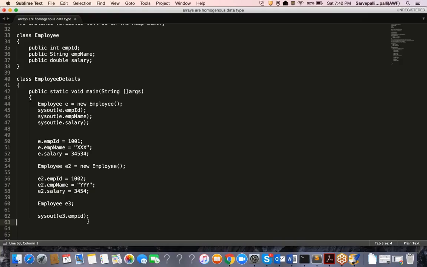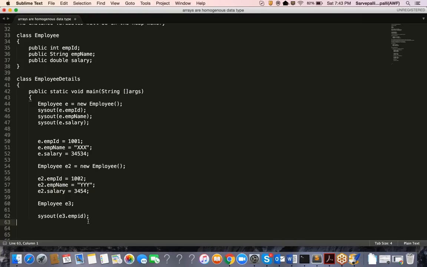So each and every object is a memory block in the JVM. The JVM is typically divided into stack and heap. In the heap itself you have a lot of memories. How a JVM works is a separate subject, but what you need to understand as a Java programmer is that in the JVM you have two memories, stack and heap. All the objects will be in the heap.